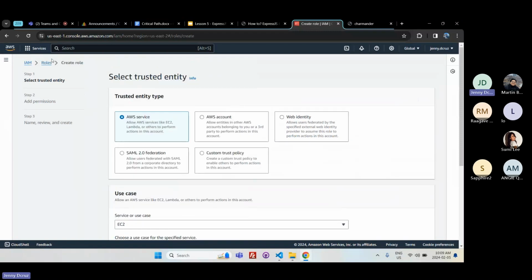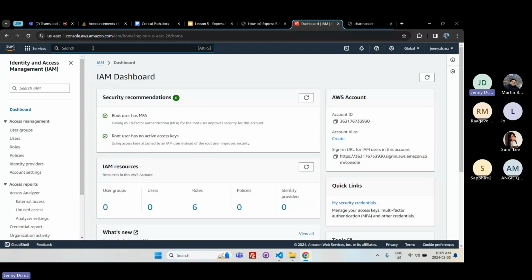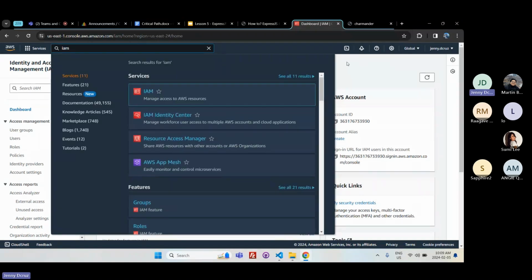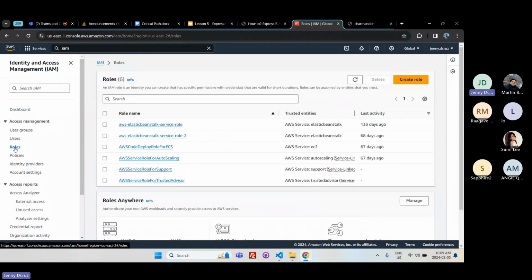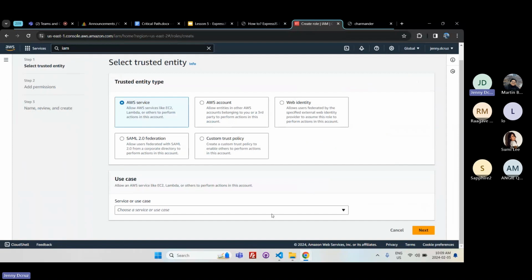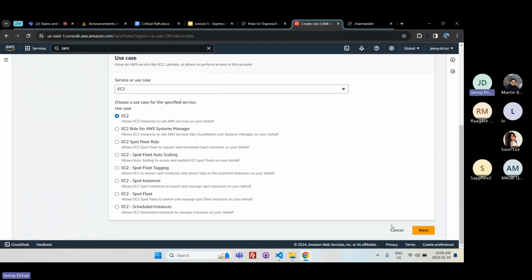In case I was too fast, let me take a step back. What I did was search for IAM in my search bar up here, and that took me to this page. On here, I selected the roles tab on the left side of my page, and I clicked on this create role option to create a new role. Most of the things we are going to do are selected by default. There are just two places where we'll select an option. Firstly, choose the service to be EC2, and then leave the rest. Click the next button at the bottom of your screen.